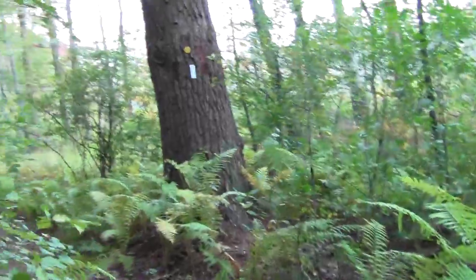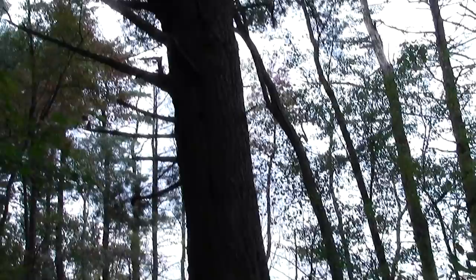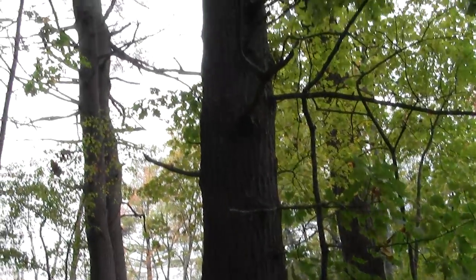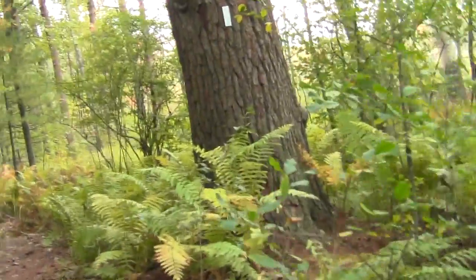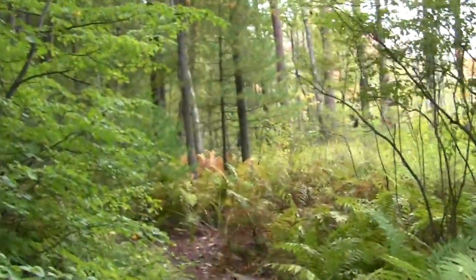This has got to be some kind of huge trophy pine grove remnant. Look at the size of these things. They're probably cousins to the legendary Carlisle pines. They're massive, and there's just a few of them. They were probably little trees when Henry and Emerson were stumbling around here.